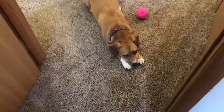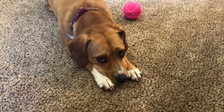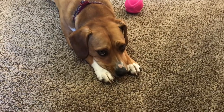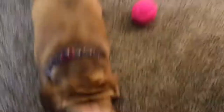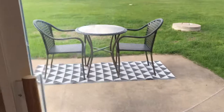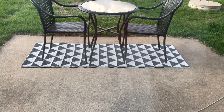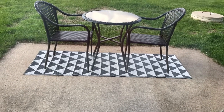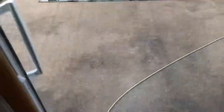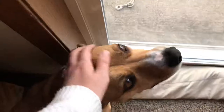I opened the door and this little face is waiting for me — I'm sorry I shut the door on you! Oh my gosh. I forgot to show you guys outside — I just have this table and chairs from Menards, and that little rug from Ikea. I think the rug was $10. Just thought I'd show you that real quick. So if you stayed till the very end, you saw a little bonus clip. Alright, bye guys!